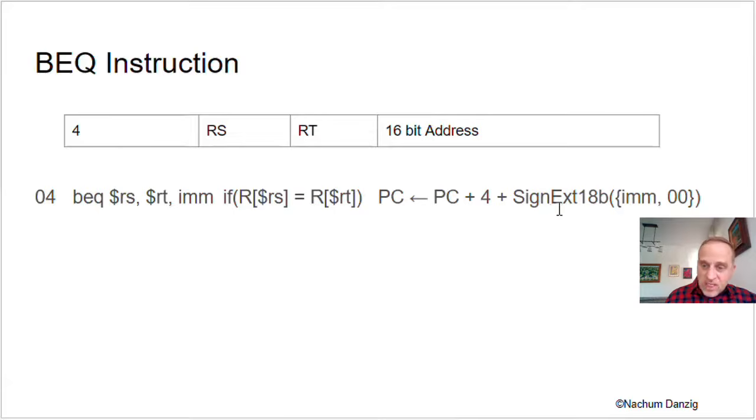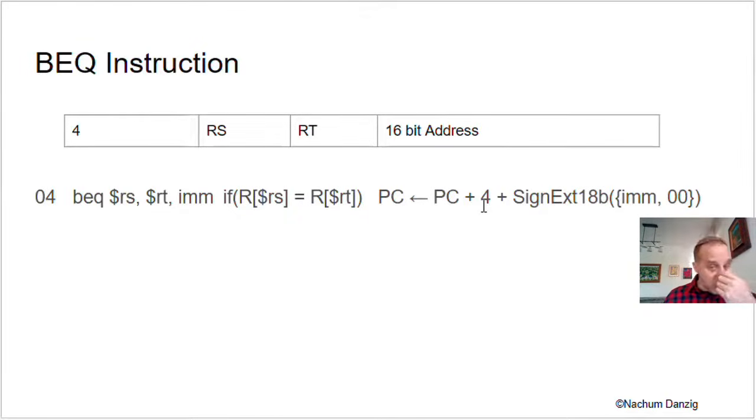So we sign extend it, then we take the PC and we add to it this number plus 4, which just means we take the PC after the increment. Remember, the PC is always incremented by 4. So we take the PC plus 4, and we take the immediate after it's been multiplied by 4 and turned from 10 to 40, let's say, and then we sign extend it to the 32-bit number, and then we add it to the PC plus 4, which is also 32 bits. So we have 32 bits plus 32 bits.